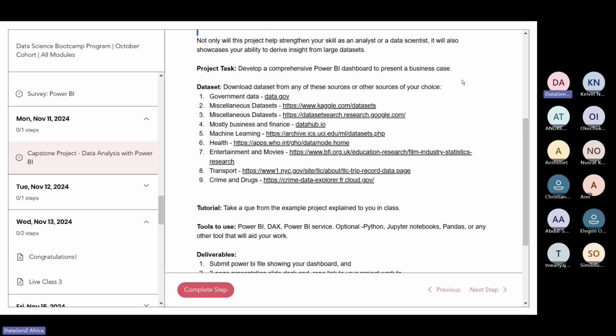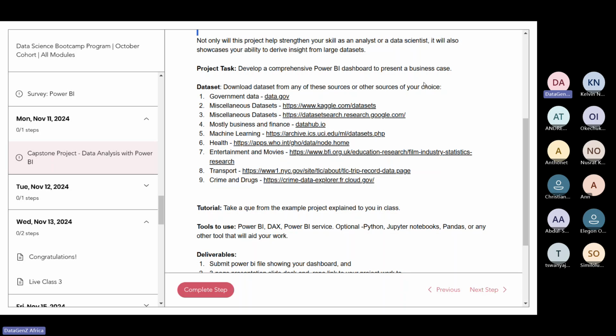So you have to pick any, just like we did in our Python project, visit any of the data sources. So if you have a data set interesting that you want to work with, good. If you don't have, you can look for one. Like this one that we just finished working with. If you can remember, during the last class, we went to Kaggle to look for it, right? We searched for HR data set, we downloaded it from Kaggle. Just like how we approached this project, you can do your Power BI project like that as well.